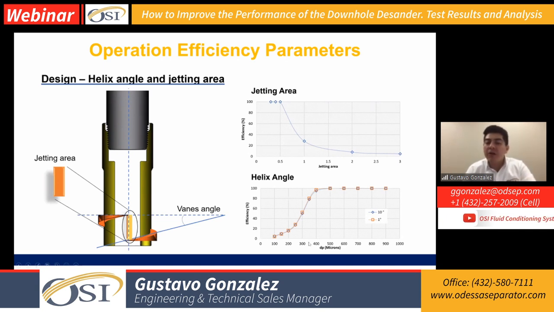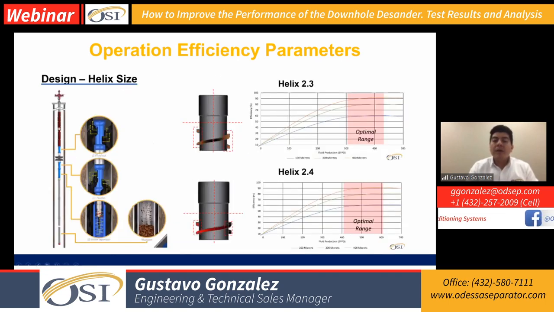In this case, we see the correlation also based on the microns or the particle size distribution, how big the grain is, and the different types of angles that we have on the helix. One of the most common things that we can see based on the artificial lift system that we're dealing with, in this case an ESP, is that we get bigger angles. The veins are going to be wider. One of the main reasons is that we have a lot of fluid passing through, and we need to take into consideration the depletion curve that we're planning to use for each particular well.